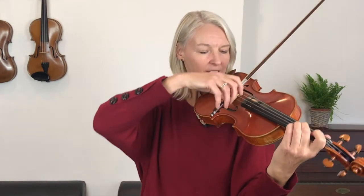You see, this is what I mean by your jerky bow. Suddenly you get ready for the new bow and you want to do just the opposite: not increase the speed of your bow but slow it right down. So let's use this opportunity, this time we play it, to find out what's happening to your bow. One, two, three.